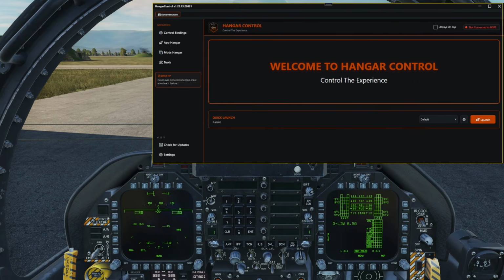Alright, so first up, I'm always going to start with the basics. Hangar Control comes with a 5-day free trial. If you guys are interested in giving this a shot, simply go to overkillsimulations.com. Create your account first. That is a must, whether you are wanting the trial or just wanting to purchase the software outright. Once you've created your account, go to the account page, and at that point, you can both download or purchase the software. So that takes care of that.